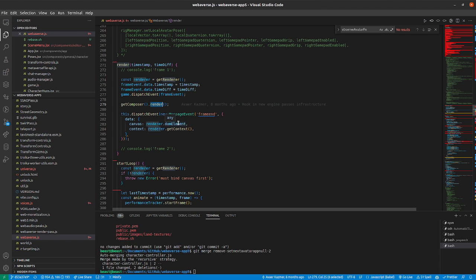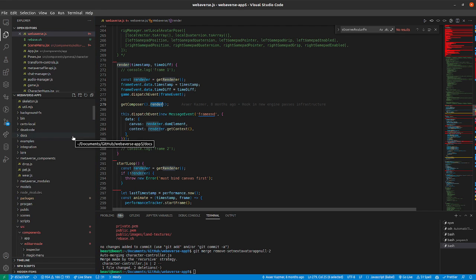Set up the input, set up the output, get the new stuff, simulate the physics, send out the local stuff, and then render it. So we have two other sections we want to cover. First one is probably character controller.